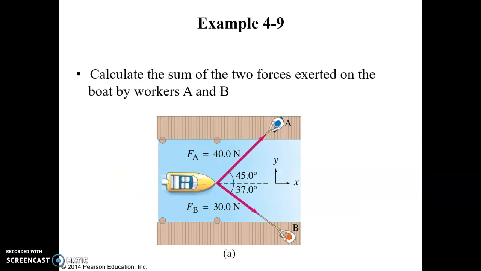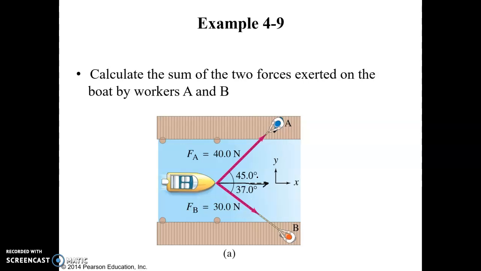So let's do this example here with the boat. This boat is being pulled in to dock by these two gentlemen wearing the different colored hats, and they are pulling with different forces and at different angles. Now that's potentially going to cause an issue. If they really wanted this boat to go straight ahead, their best bet would be to both pull with the same amount of force at the exact same angle.